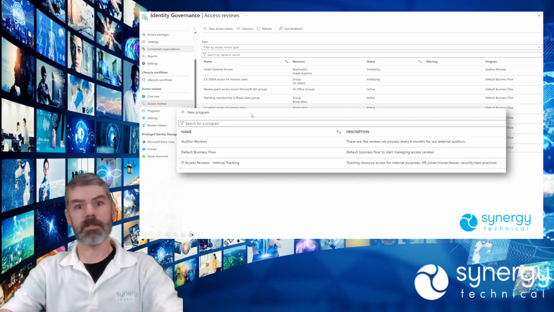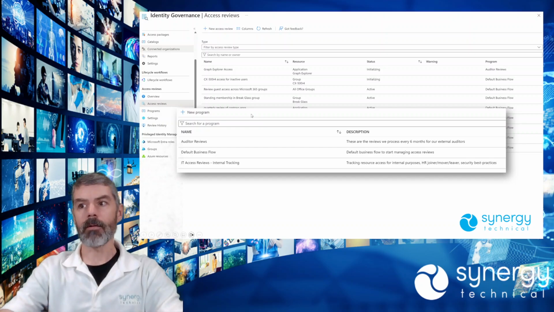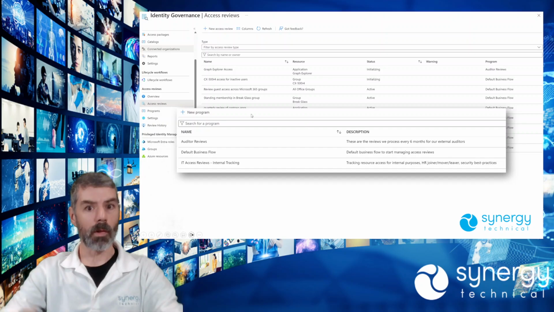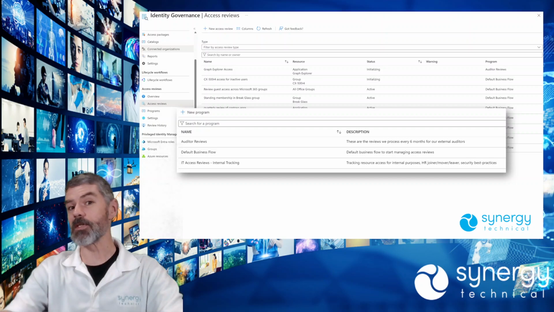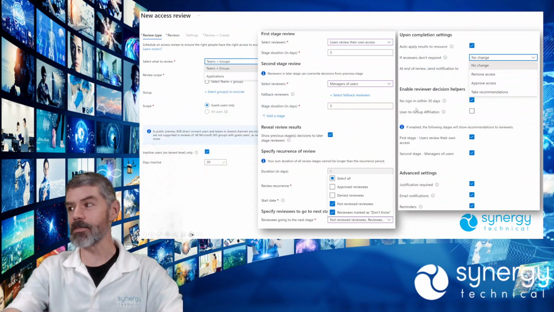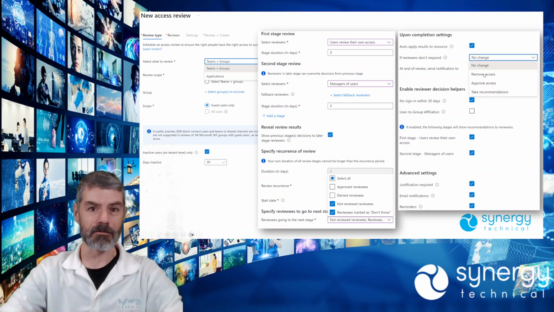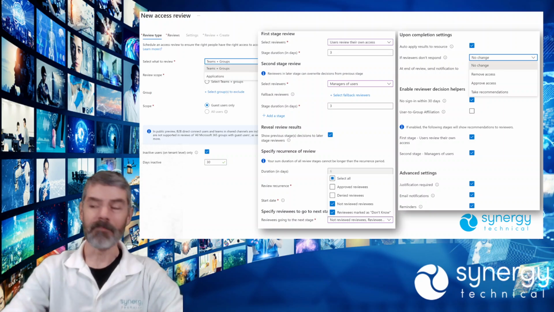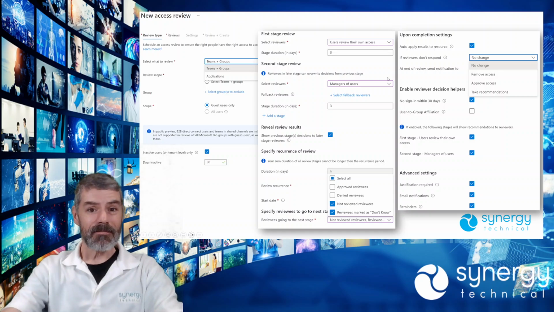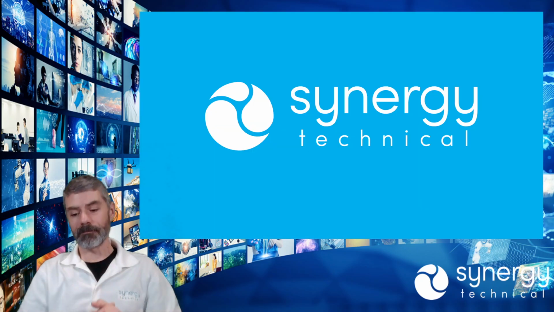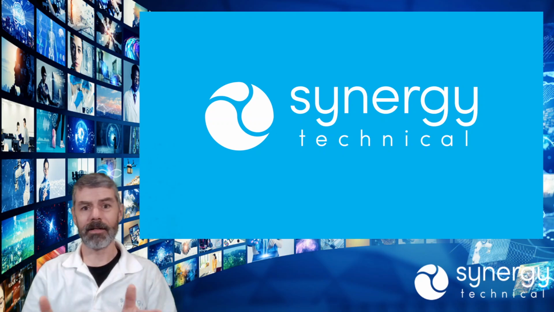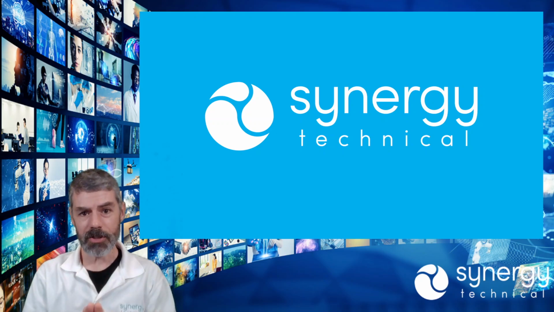So there's a lot that's in here. I highly recommend be cautious, learn what access reviews can do. Certainly be careful with the results of the review before you enact them, because you don't want to have users getting access removed unnecessarily. Whew. That's it. There's a lot that's in here. I really thank you for your time. I'm going to open it up for any questions.